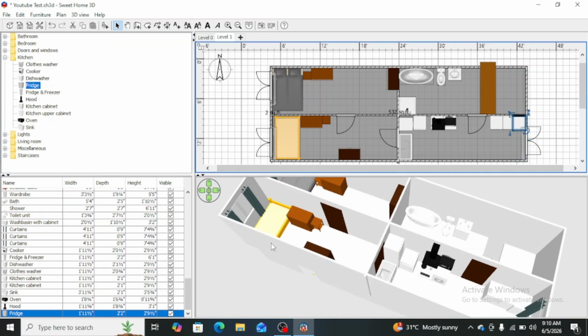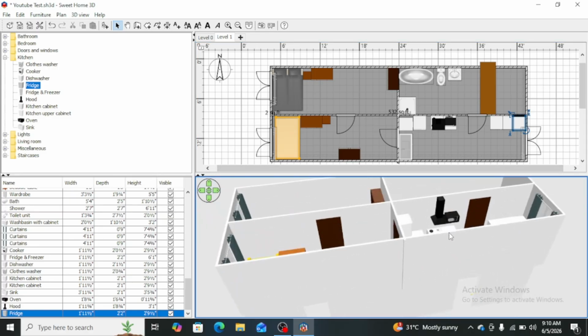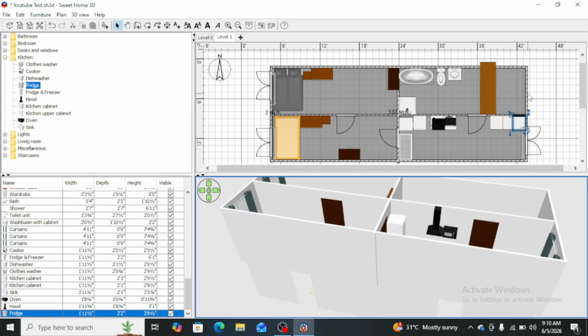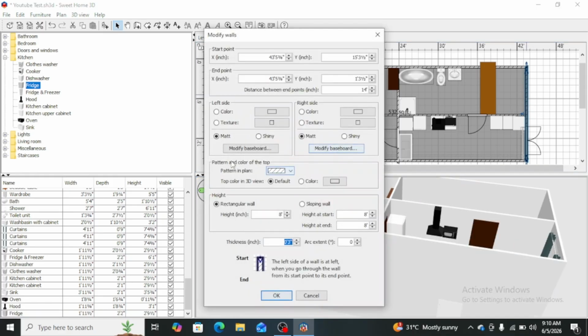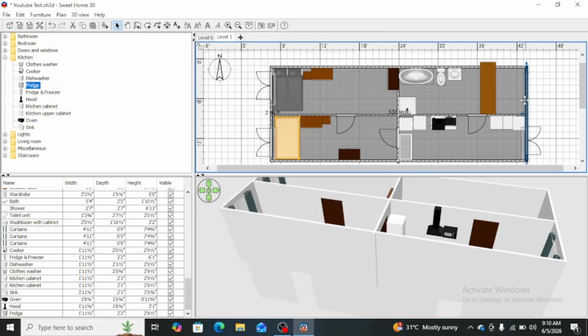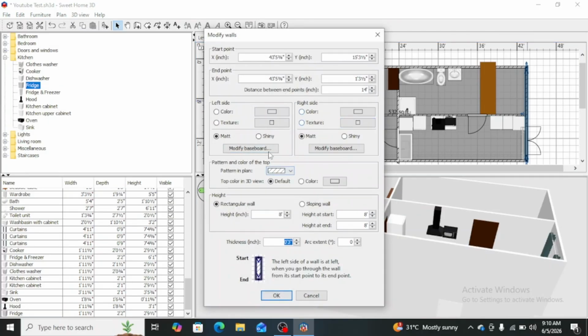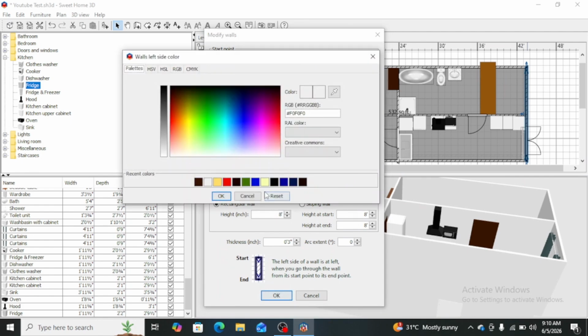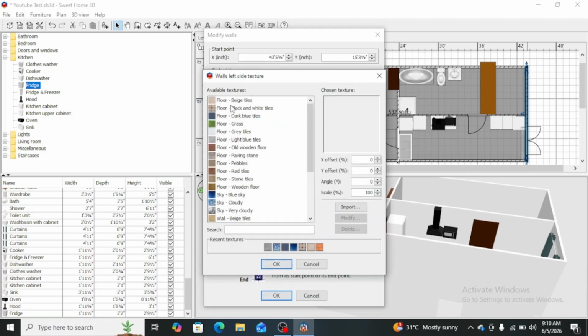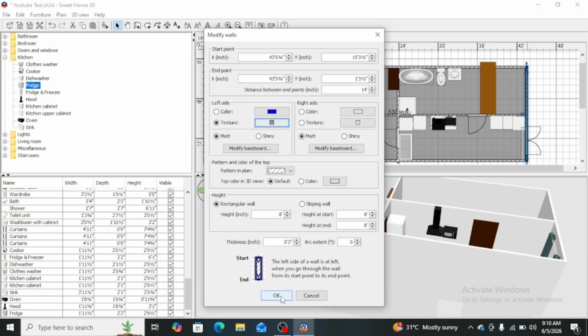So now that we have made a full second floor of our house, let's try and at least make the walls colorful. Even though in real life the outside will be white, let's make it colored since this is not real life. So first things first, we X this, then double click on each side of the walls. Then to pull up this tab, we'll go to the left side, click on color, and let's say blue. Then we'll come to texture and let's find this texture over here.